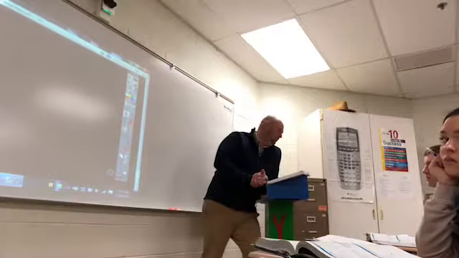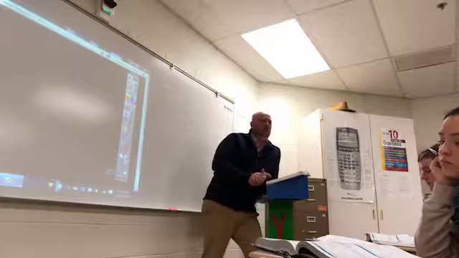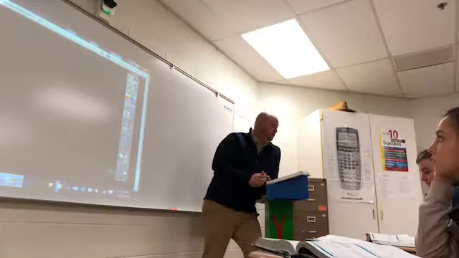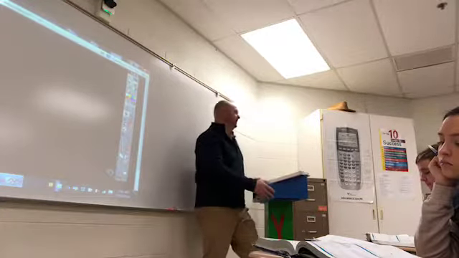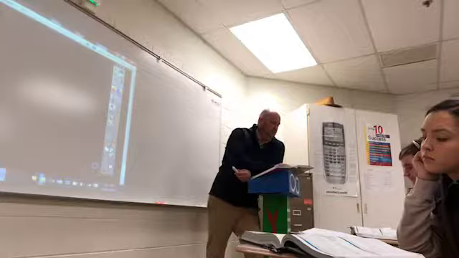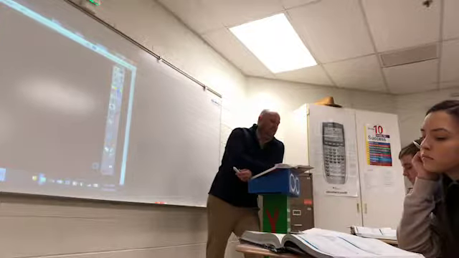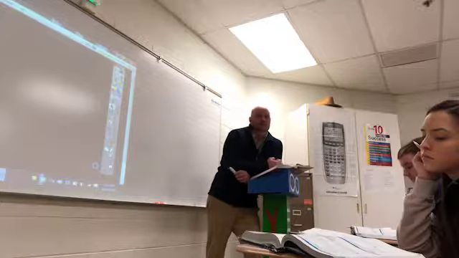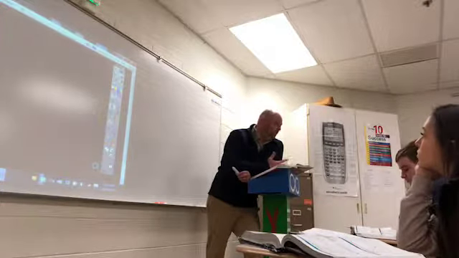Number 1. What angles have to be less than angle 4? 1 and 2? Everybody agree? Easy? How about number 2? Which ones have to be bigger than 7? 9 for sure. 5 for sure. Anything else? Well, I don't necessarily know anything about 4, and actually I don't know anything about 6. But is there an angle that's also equal to 5? 3. So if 5 has to be bigger than 7, 3 also has to be bigger than 7 because they're vertical, aren't they? So we can use that one. So the answer number 2 would be 3, 5, and 9.